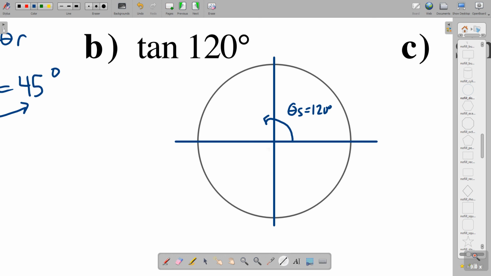By the way, hopefully you can do the mental math. How much more do you need to make 180? Well, that would be 60 degrees. And I'm just going to speed up a little bit here, drawing things out. There we go. It's a 60-degree triangle. Okay, zoom in. 60. That's as far as it goes.